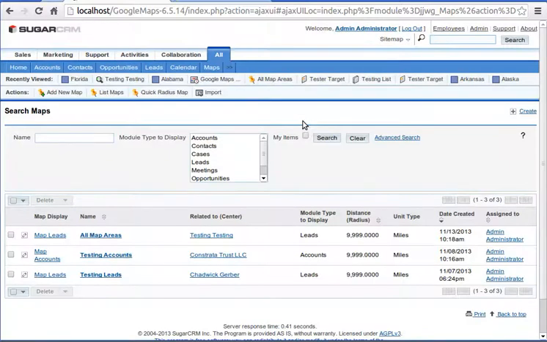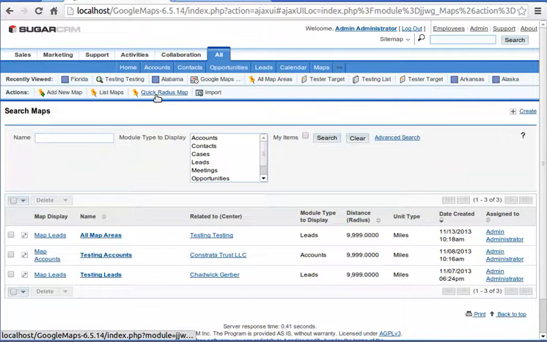I've already installed the Maps module, Google Maps Package. The Maps module is one of those modules that's part of that. It enables you to create all kinds of maps. All kinds of mashups can be created by creating saved maps in this package. What I'm going to go over today though is a slightly different way. It's a quick radius map.